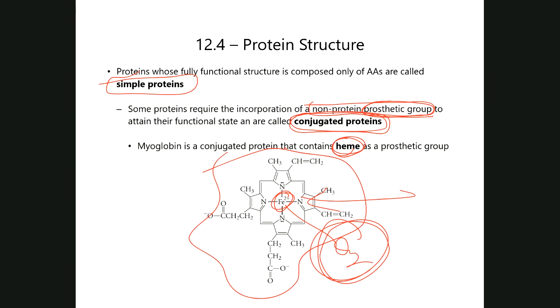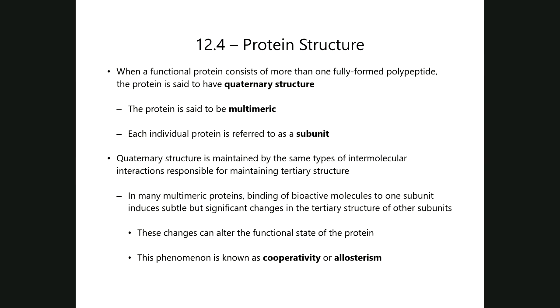So there are many examples of proteins where, yes, the protein is obviously critical, but if you don't have that little piece, that other final component, i.e. the prosthetic group, that is what makes the protein a conjugated protein. Without that prosthetic group, the protein cannot do what it's meant to do. There are many, many examples of these things, and we'll see them as they become relevant throughout the discussion.